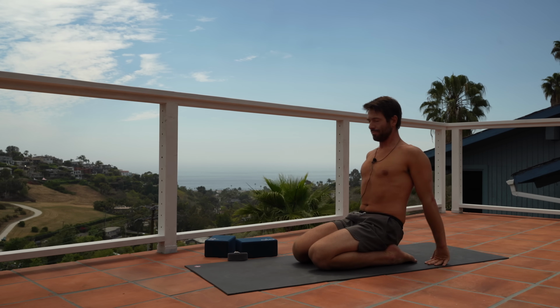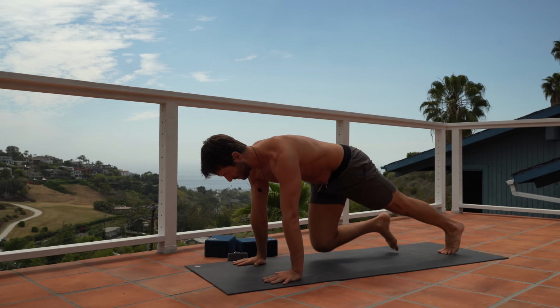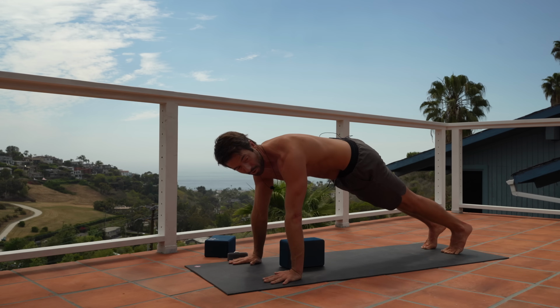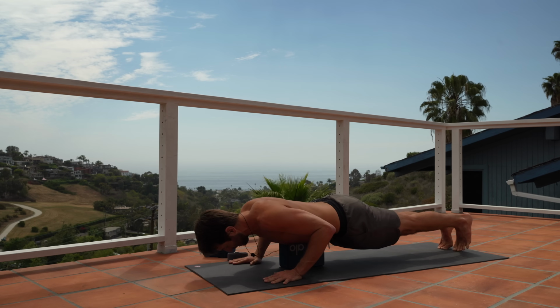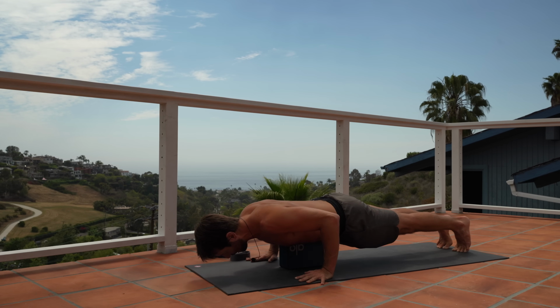Then come back up, plant your hands, step into plank position, Chaturanga prep. Either position a block to support you, or if you already got a real mean Chaturanga, you're just going to lower into Chaturanga and hold 30 seconds. Otherwise, you'll lower your rib cage onto a block or your pelvis, reposition your hands into Chaturanga position underneath the elbows, engage the legs, and hover yourself up off the block an inch.